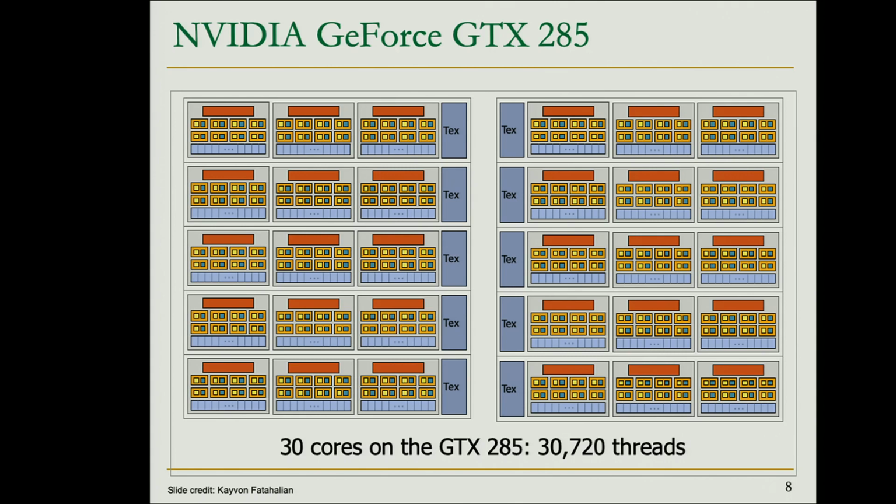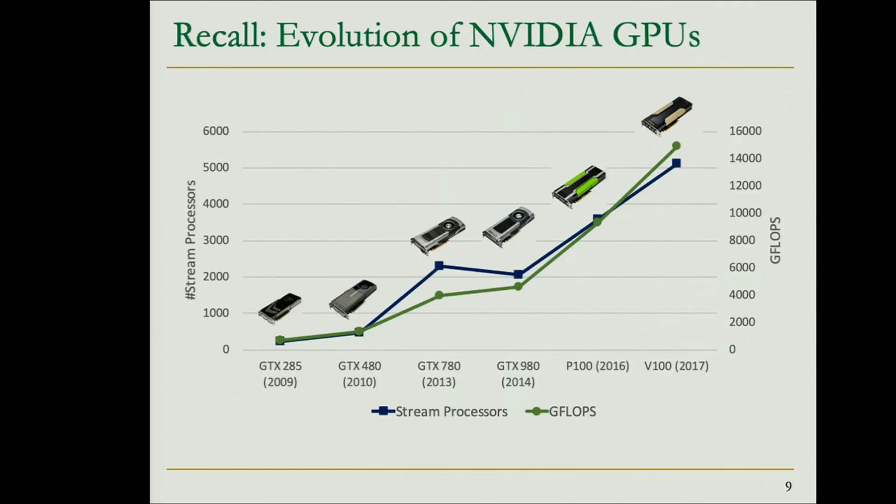And actually, even though the basic architecture is essentially the same, it has evolved a lot in the last 12 or 10 years, right? This one was released in 2009, but the first CUDA-capable GPUs were released like 2-3 years before. But the thing is that in the last 10 years, you can see how much the number of these stream processors has increased and, what is more important, how much the peak throughput has increased. I mean, it's more like 30 times, right?